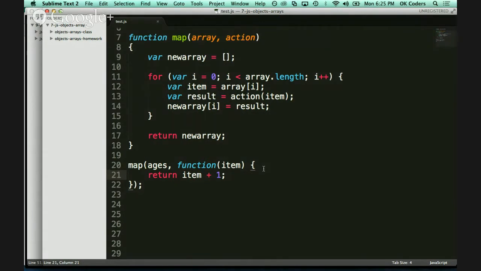So this whole function is going to return a value, and I want to collect that. So I should say var new ages equals the result of calling map. But be careful, what looks tricky here is that you might think, oh, I'm just returning item plus 1, and that is what gets stuck in new ages. No, this return statement belongs to this function, which is having its action right here. And this result equals action item. I have to remember that when I'm pointing at this, I'm not pointing at that.